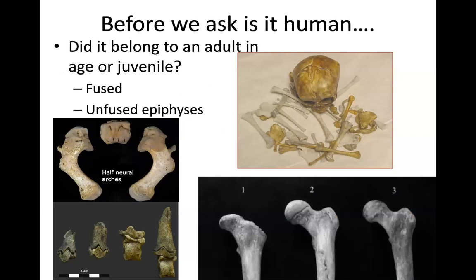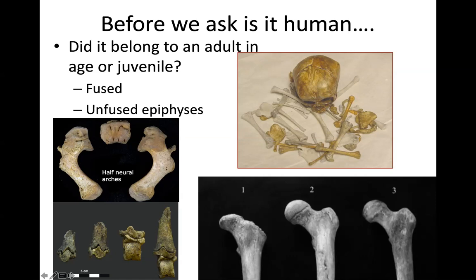The next question we ask, and once again, this is even before we get to whether it's human or not: did this bone belong to an adult or a juvenile? And we can quickly identify that. It's probably the easiest question to answer, no matter what species it is, because you will see stuff that is unfused and underdeveloped. Here you can see some phalanges where in an adult of this species, this line would not be visible. And in very young individuals, these are actually two separate bones.